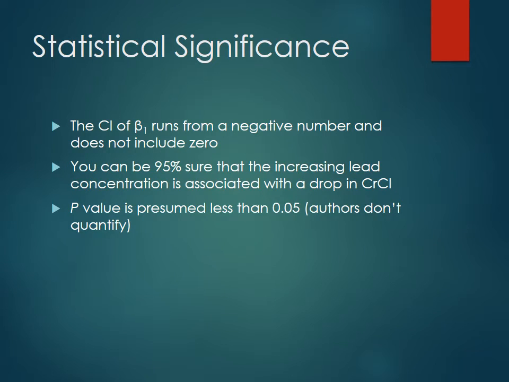Okay. So again, even though the authors do not quantify that the p-value is less than 0.05, because we know that we can interpret those confidence intervals, we can say that yes, this is going to be statistically significant. We know it's less than 0.05 based on this. So then using that information, you can take that data and go back and look at, say, a person's lead concentration and assume what kind of decline in kidney function they might be having. So you can predict that in other male patients, presumably, when looking at those lead concentrations.